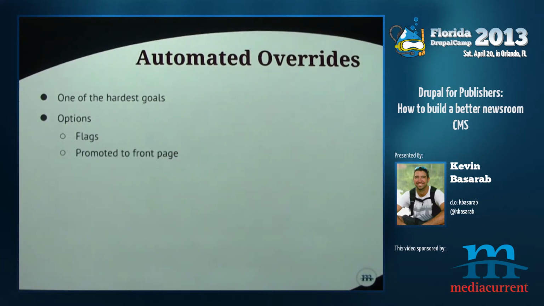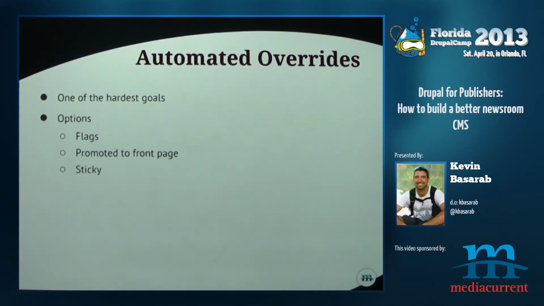Something we all forget about is the promoted to front page option, especially if you're looking at a front page of the site. Use it. It's there in Drupal built in. We usually hide it or get rid of it or ignore it. Might as well use it if you want some array of content that's available for the home page for an editor to pick from. A reporter can flag something that's promoted to the front page maybe, and that queues it up for an editor to review for that front page.